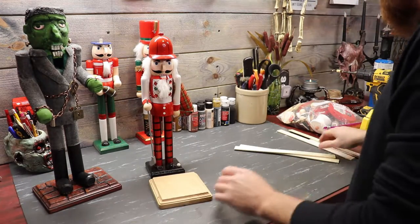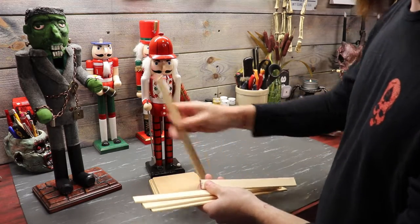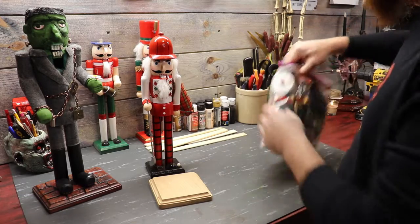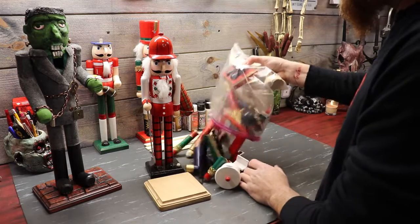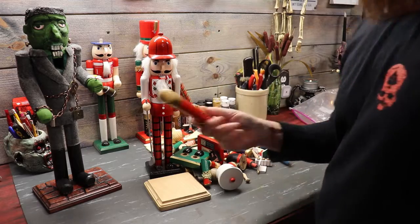Save those other projects. I've got paint sticks if we need them. I usually use these for noses or for ears. You can glue them right on. And I've got a whole bunch of leftover parts if we need them. You can see I've done a couple of nutcrackers and we've got a whole lot of odds and ends left over.